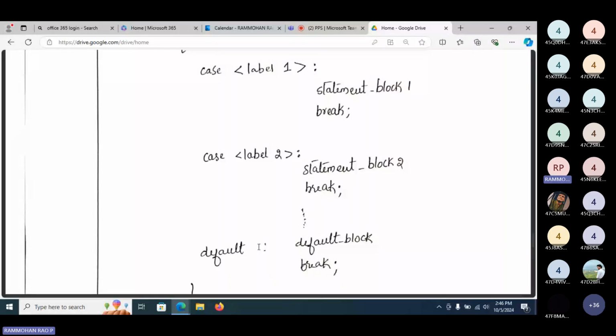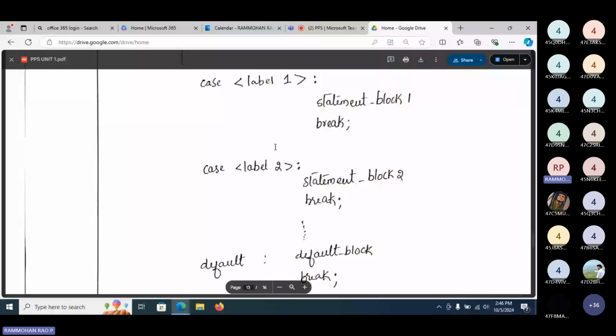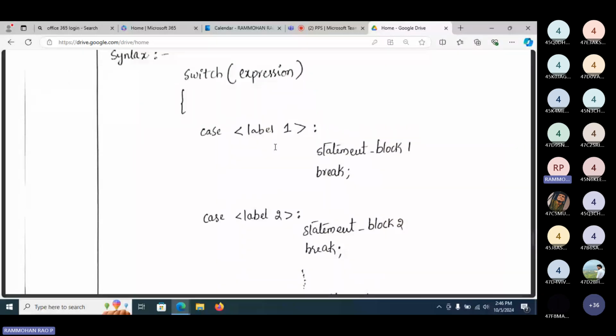Got it, friends? How many cases will there be in a switch case? It all depends on how many options you are giving to the user. Switch is a keyword, case is a keyword, break is a keyword, default is a keyword, right?